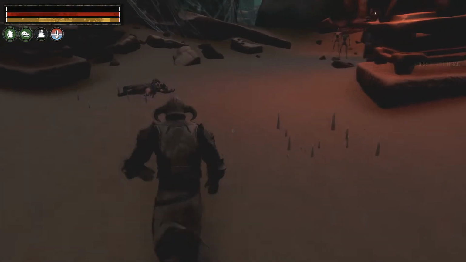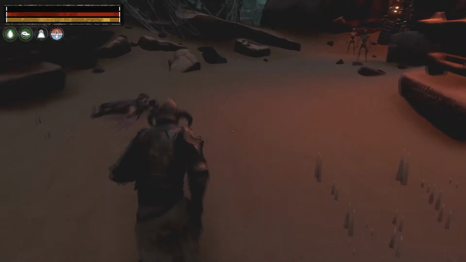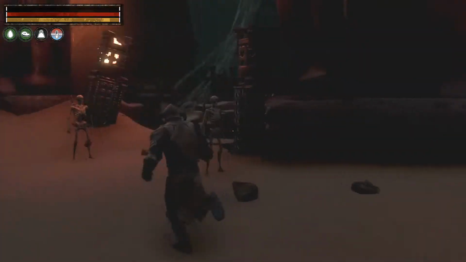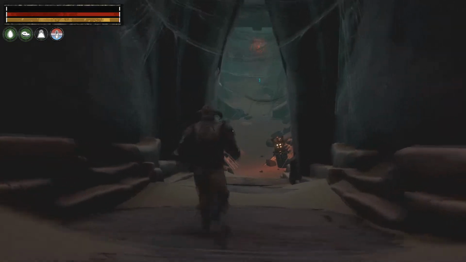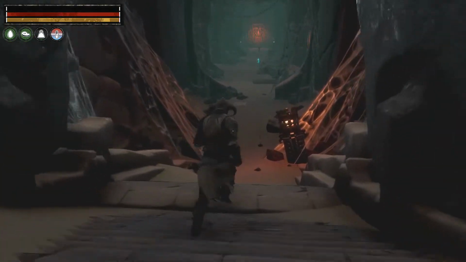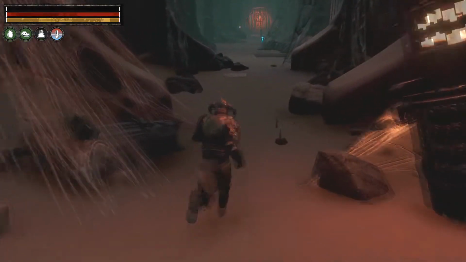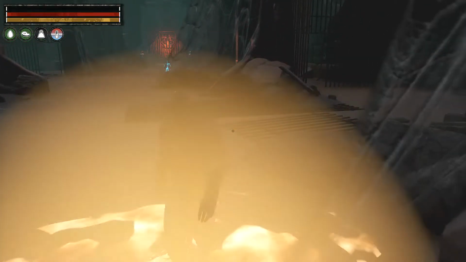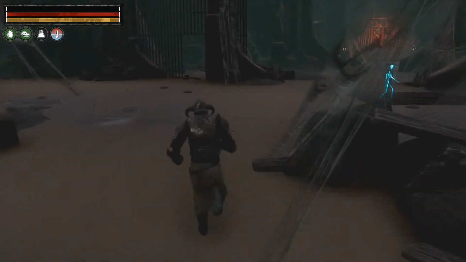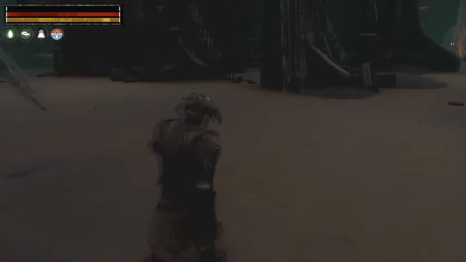So if we enter through here, you're gonna have to be careful of those spikes, because those spikes do a lot of damage to you. These skeletons right here, you could fight them if you want, or you could just run past them. It doesn't really matter. But also, you're gonna have to be careful with these traps right here, because if you run to that, there's an explosion. So watch out with those, because there's a lot of traps, as you can see right here.